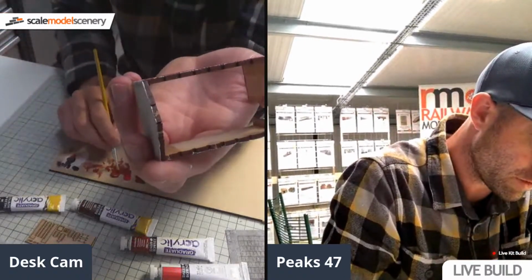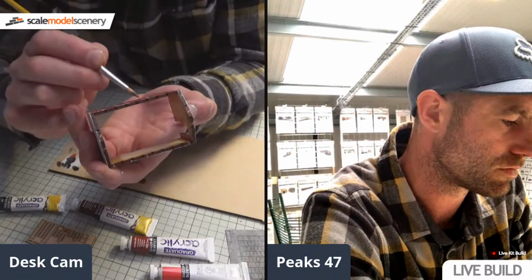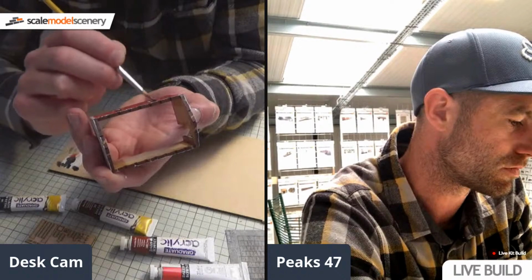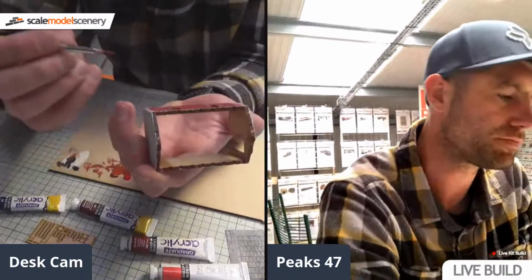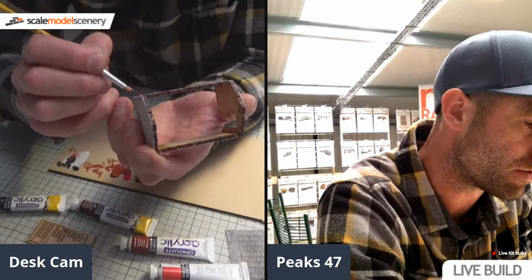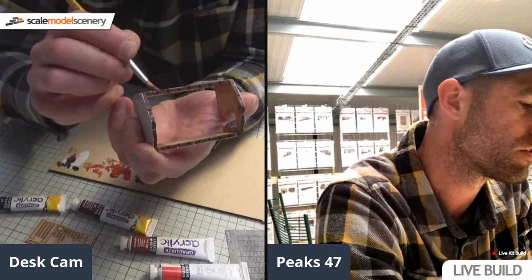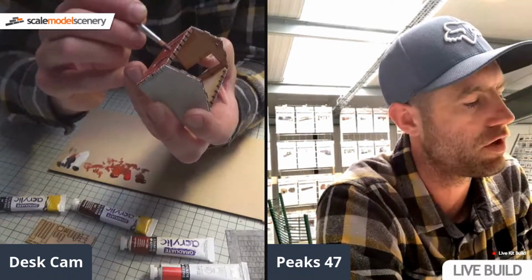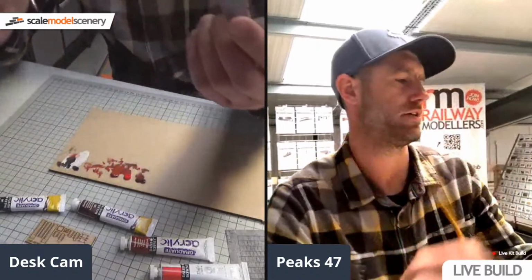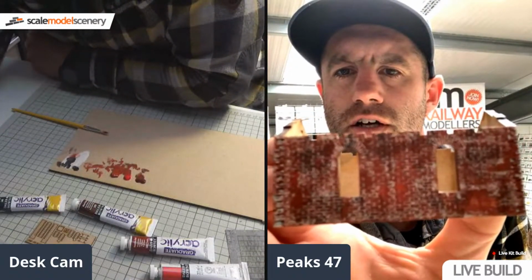And remember that you guys are watching, and try and keep it under the camera as well. I wasn't sure yesterday when I was doing this, but by the time I put the tiles on and the doors and stuff, it seemed to work quite well. So where I've dry brushed the blues on, just going horizontal now to try and break the streaking out of it. I feel like that is about there. Perhaps I'll just leave that side and carry on building it now rather than painting all the other sides, unless you guys want to see that again.